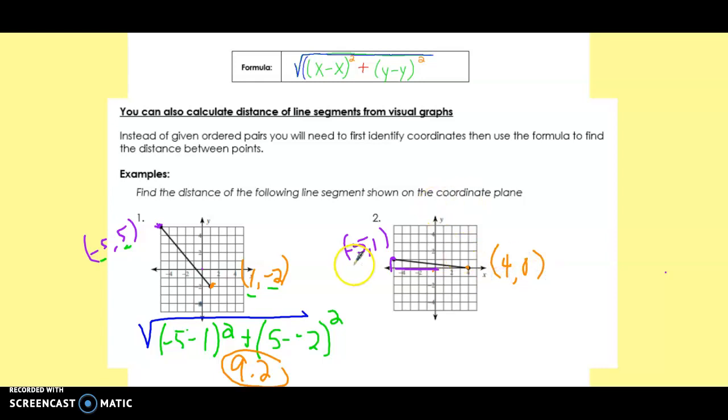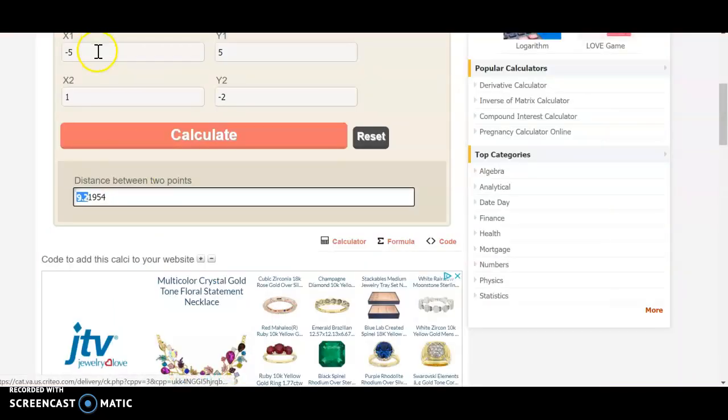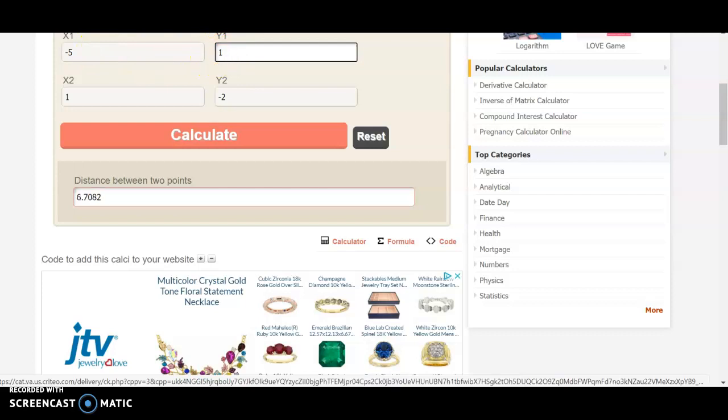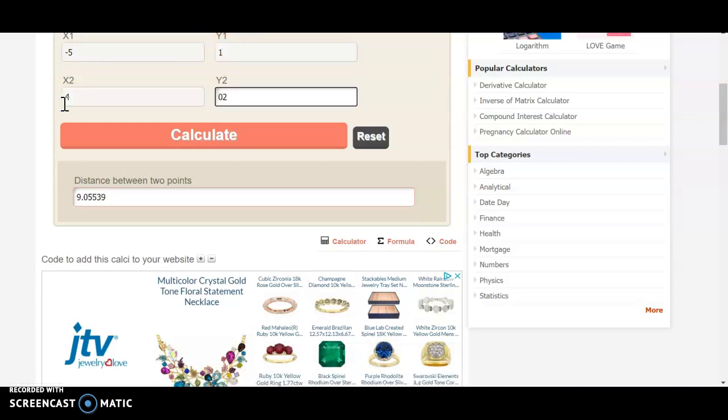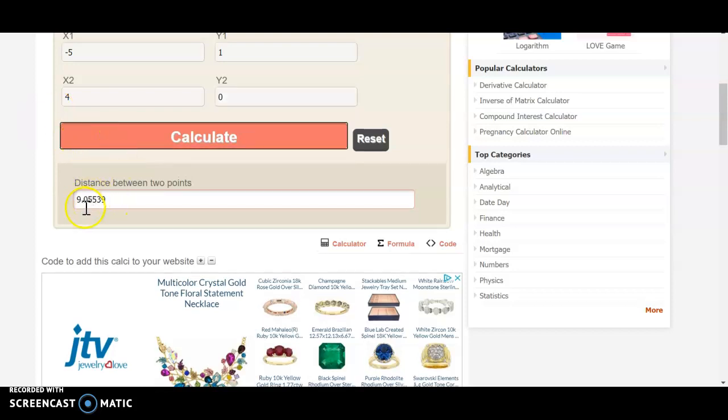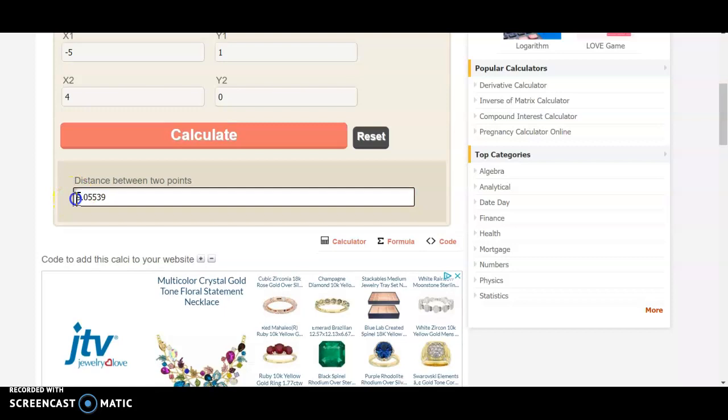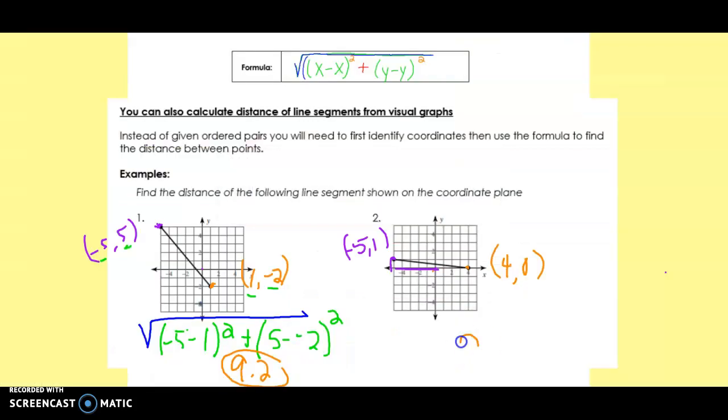So again, once you've established the ordered pairs, then you're going to go into your online calculator and plug them in. So we had -5, 1, and 4, 0 for the second ordered pair on our graph. And hitting calculate, we get 9 point. Now this one, guys, I am going to encourage you to round. 9.0 is maybe tempting to chop it off, but if I look at that next number, this is the first one we've come across, so this is where we're going to talk about it. It is a 5, so technically we should round up. So this should be the answer of 9.1. Now I'm not going to nail you on your work if you don't always round up, but I do want you to be kind of mindful of that if we are close to the next number, that we do round up. So 9.1 for that one.